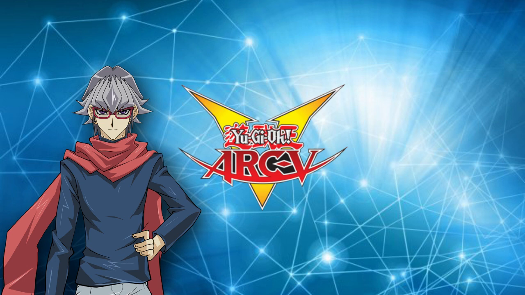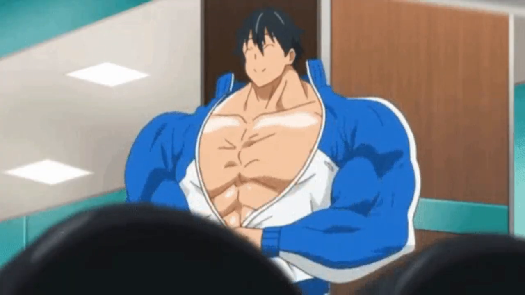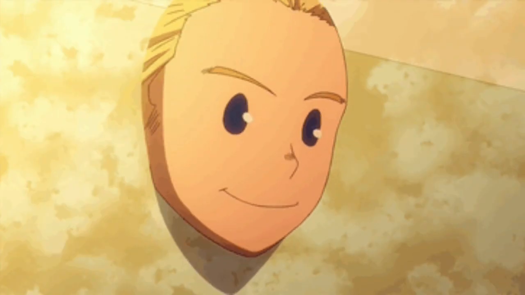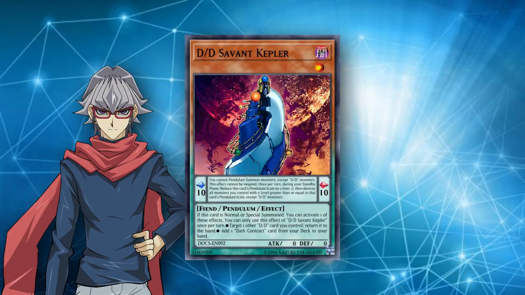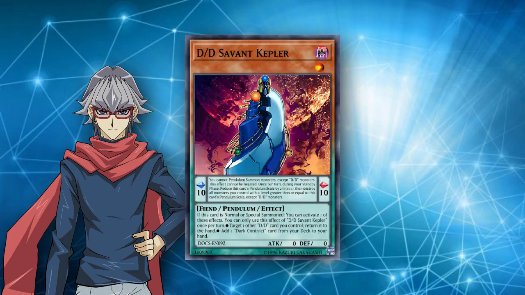The next card I wanted us to talk about on the list is DD Savant Kepler. Now, this is a level 1 card with a pendulum scale of 10. That is really, really good. The higher a card scale or the lower a card scale, the better in my opinion. You don't really want those mid scales like 5 or 6 or 4. Those are really awkward numbers in my personal opinion, because if it's 1 or 10, that gives you a whole range of things that you could potentially do.